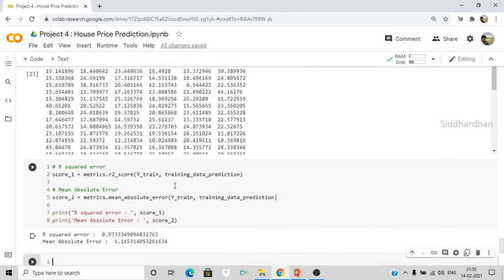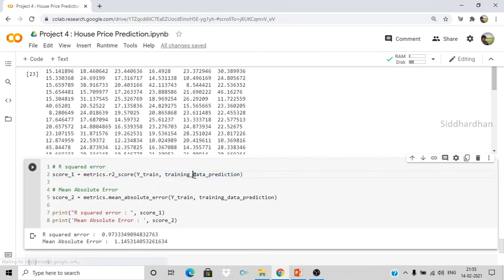You need to note another main thing here. We have made the prediction on the training data, but there is one more important thing. We need to find the error value for the testing data as well, because the model has already seen the training data, but it didn't see the test data. It is just like a student preparing for an exam. Let's say that person is preparing several example questions given in a book. Those questions become the training data.